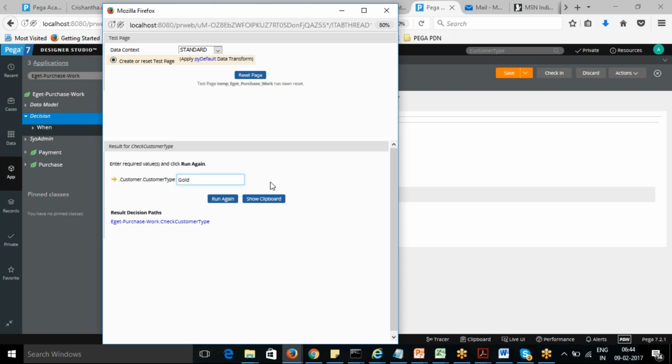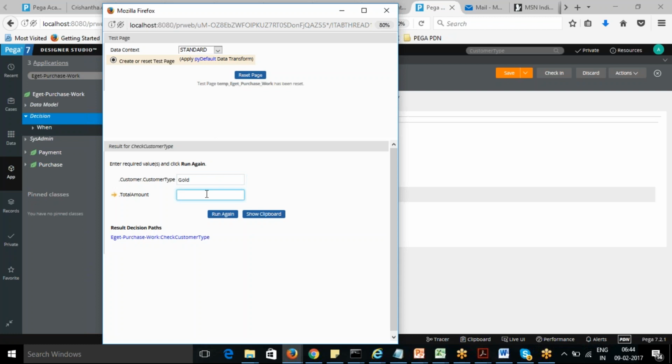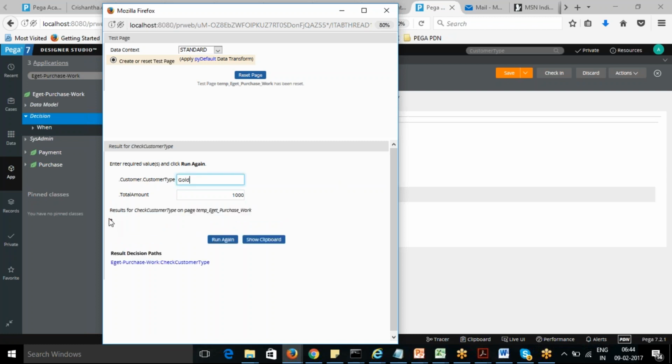Yeah, so now I'm just putting the value as gold. I'm running it again. It will be fine. Okay, so that is the page I need to delete. Earlier I was using the same page reference, so I was not able to do that. So now it is giving 1000, so it will give me 8. So it's fine. You're getting 8.